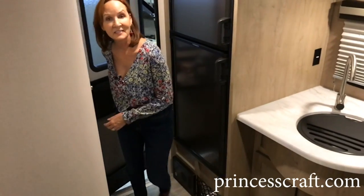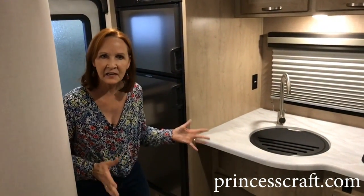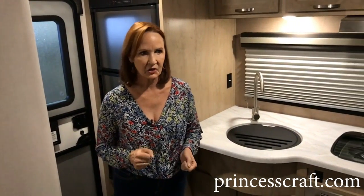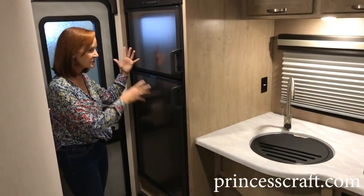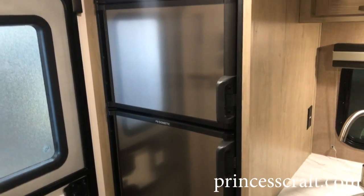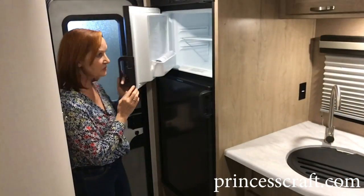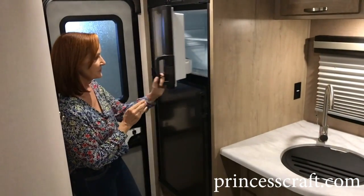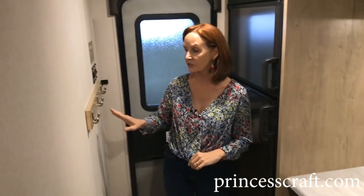Walking inside this R-195, it's going to feel a lot like the R-179 trailer. You've got the refrigerator here on the side. I love the two-door refrigerator — look how open this is. Nice space, a very nice freezer space, and the wall on the other side here is going to have your controls, and it's also going to have a little hanging rack. Always a great thing to have in a trailer.